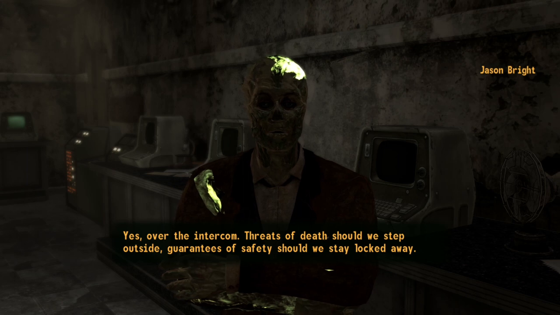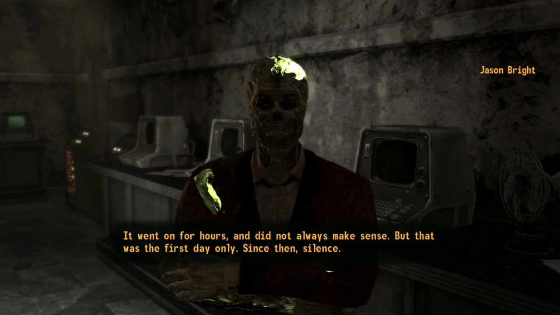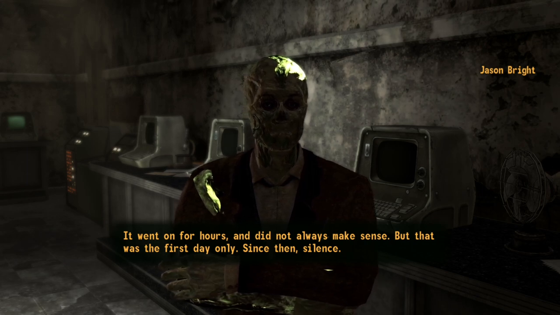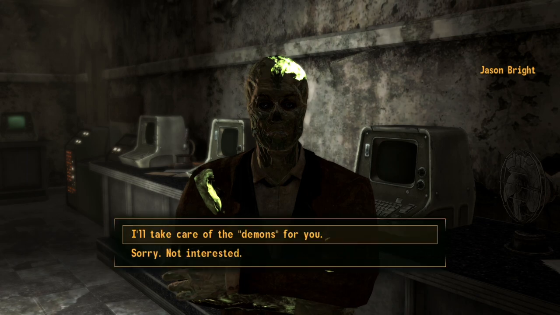What does that mean? Yes, over the intercom. Threats of death should we step outside. Guarantees of safety should we stay locked away. It went on for hours and did not always make sense. But that was the first day only. Since then, silence. Will you drive away the demons, Wanderer?